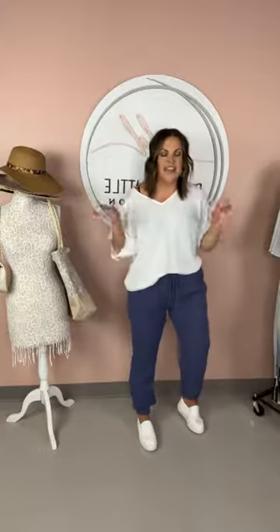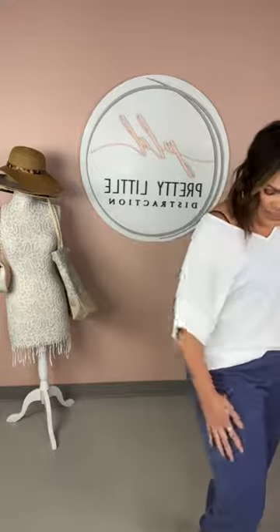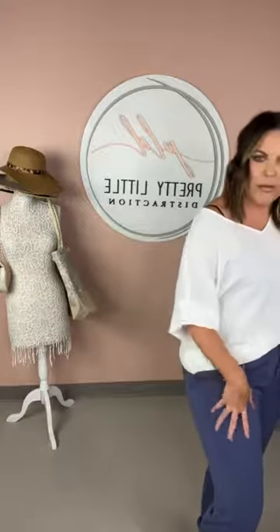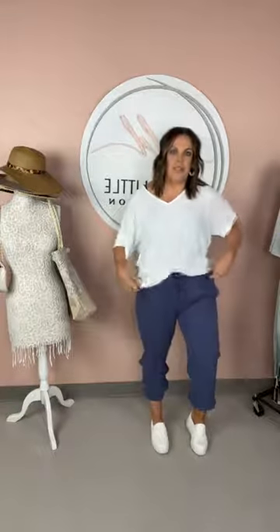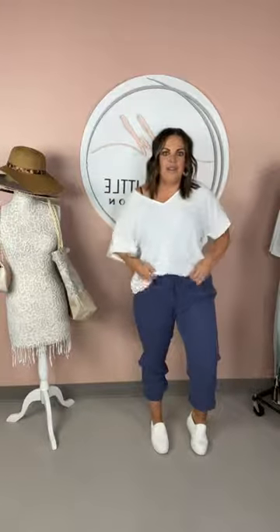These joggers are amazing. It's not like a linen, but it's a really soft material. They're like a denim blue almost in color — they come in black as well. These have the cinched ankles so you can pull them up a little bit, especially if you're taller and need the longer inseam. These are a great one, and you can also adjust the drawstring on these.